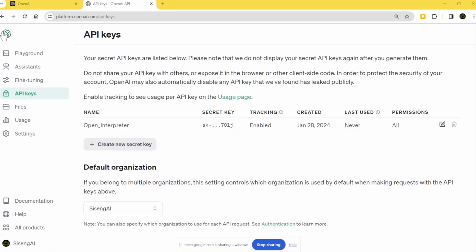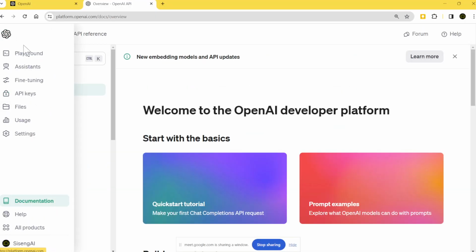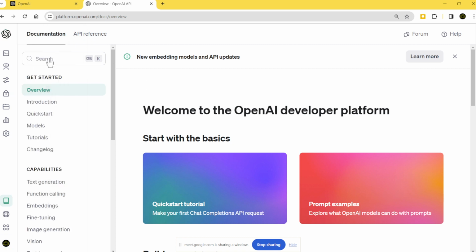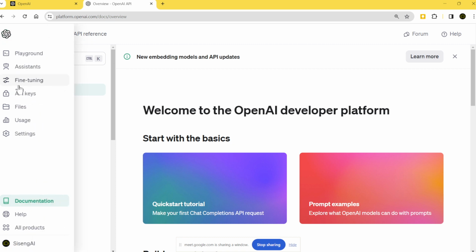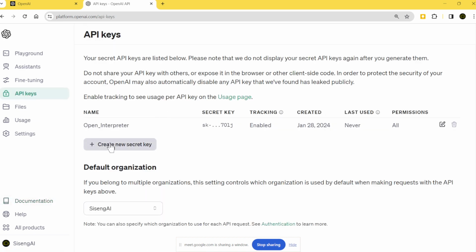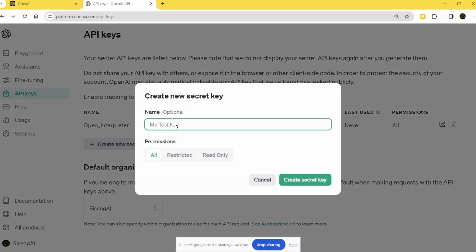Okay, so what I did was, this was what I clicked on. This icon here. Then I went to API keys, then selected API keys. Then there's a place to create new secret key. Ideally, you shouldn't allow anybody to see it. When you click on create new API key, you have to give it a name.